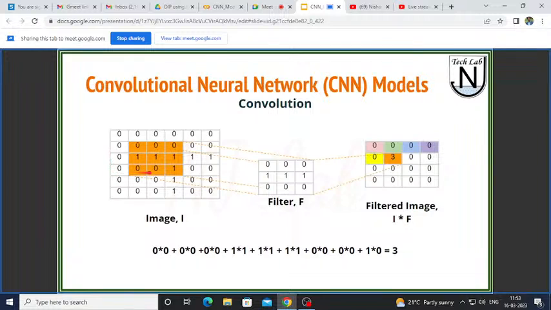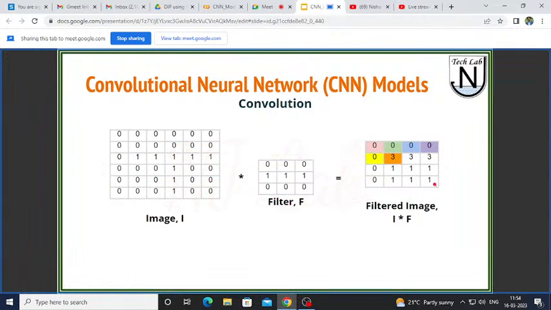So first I put my filter over here, and then I get value 0. Now I again shift it by one position towards right, and when I put it over here using the same formula, I get 3, and so following the same pattern, I get the output as this. It means when I apply this filter to all the pixels present in the image, I get this. Over here, you can note one thing: the pixels in the first row, the last row, the last column, and the first column are not involved in this convolution operation.